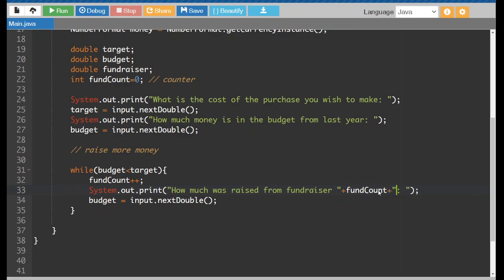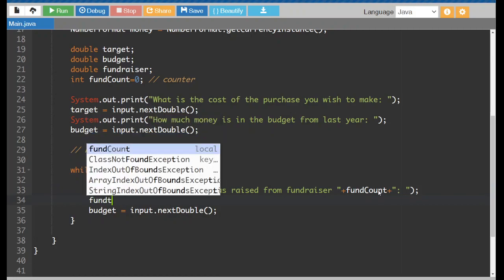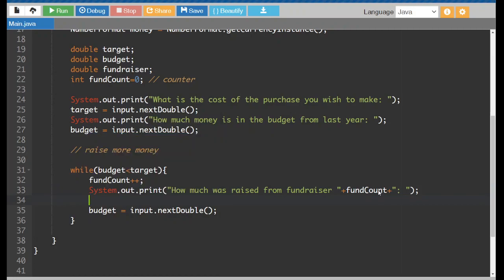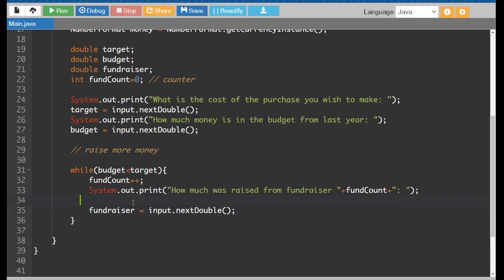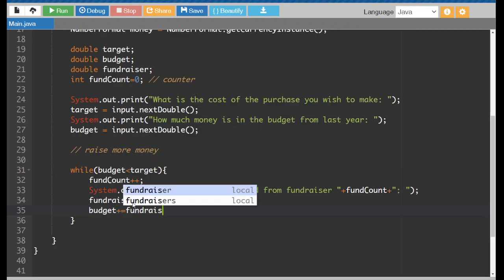There we go. And then we'll do fundraiser here. So we're going to read in that value, and then what we'll have to do is add it onto the budget. So budget plus equals fundraiser.